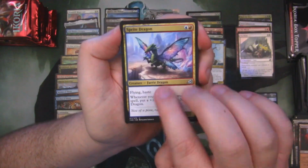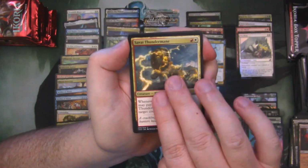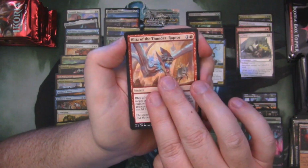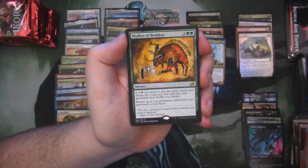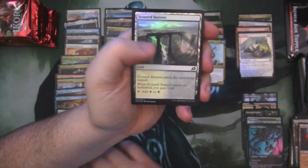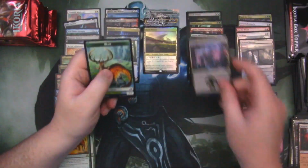We've got a Sprite Dragon. Yeah, not the alt art, because it's only in the Japanese boxes that you can get that one, I think. Right? Blitz of the Thunder Raptor. And then we've got Mythos of Brokos. And a foil Scoured Barons. Oh my goodness. Just what everyone wants.